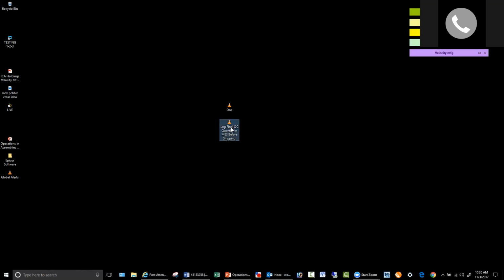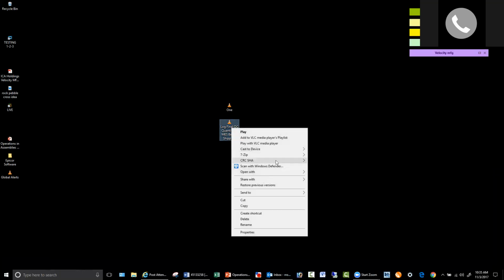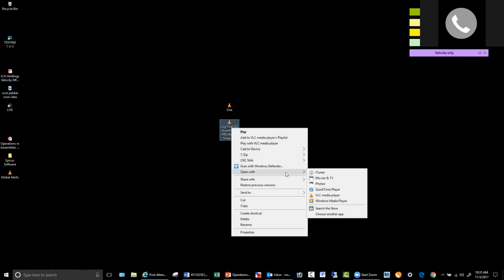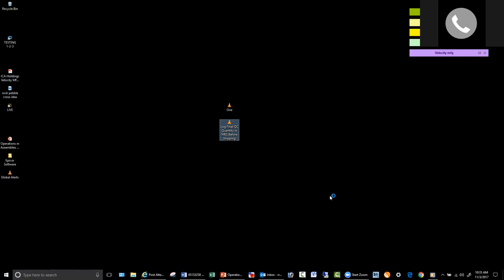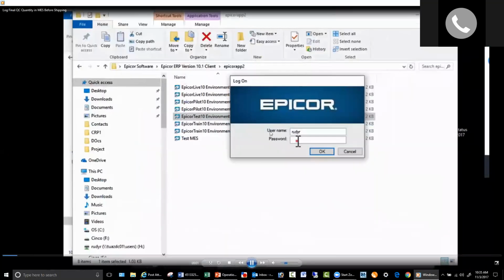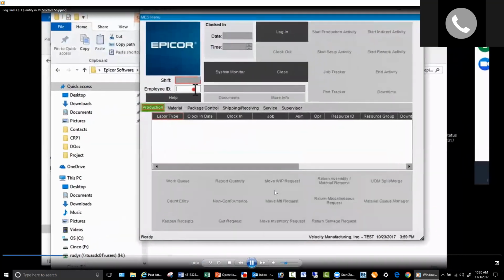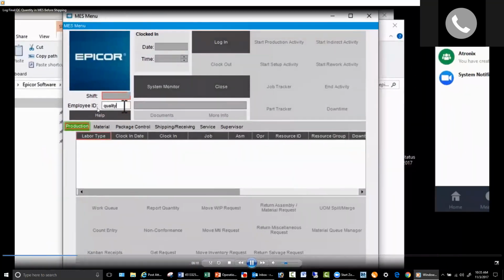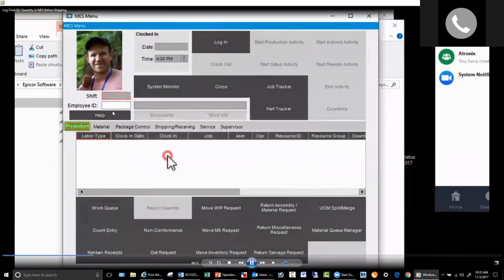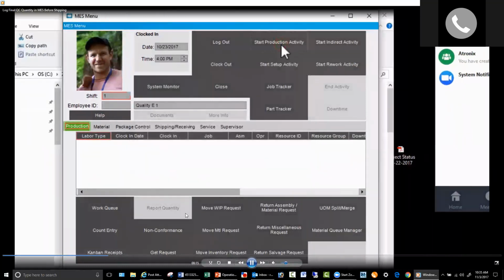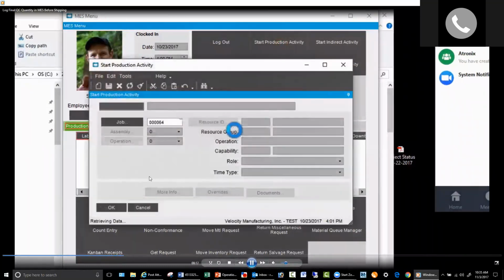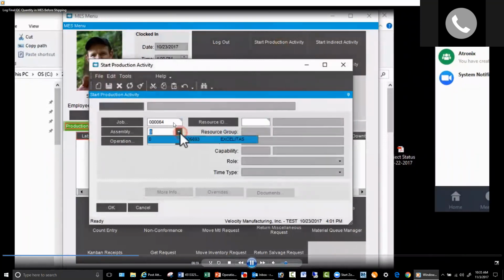Then the second thing I wanted to show you guys, which I showed Shane, was how do you tell Epicor where we're at in the process with the job? And this is a very simple one. There's this MES portion of Epicor, which is kind of a called down version of Epicor. You have an employee ID out on the production floor. Good looking guy there. And he would put in the job number and what assembly am I working on.